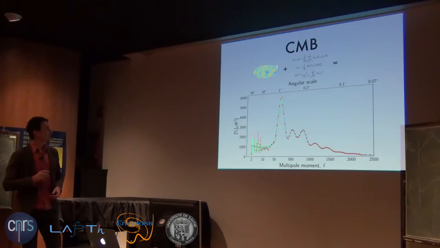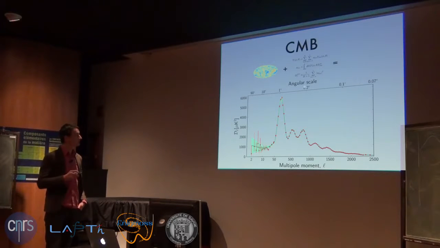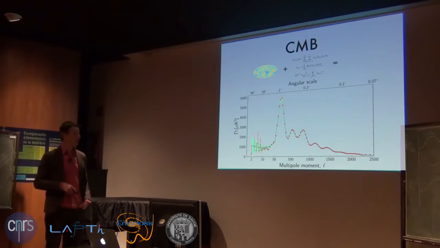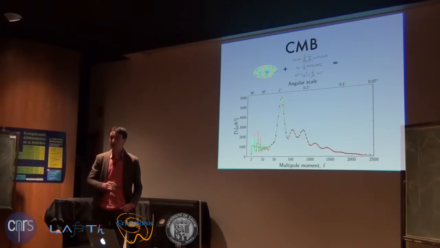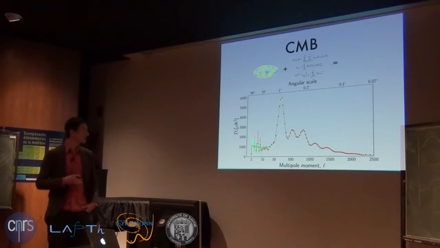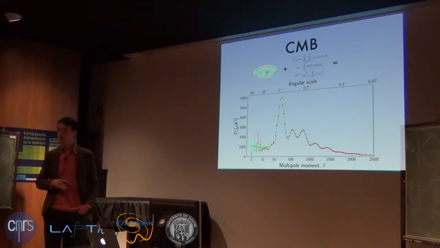I explained to you that this rugby ball is a projection of the sky, and if you take the Fourier transform, or actually because it's on a sphere, you take the spherical harmonics transform, you get a measurement of the power spectrum in that image. And I explained how this power spectrum is not exactly the same, but very closely related to the correlation, the distribution function that describes the distribution of these temperature spots.